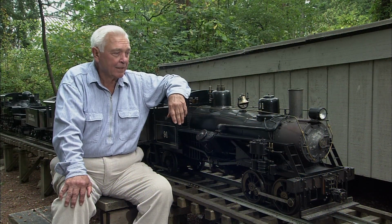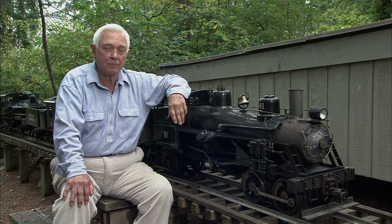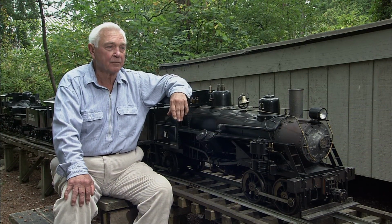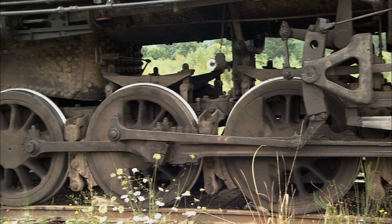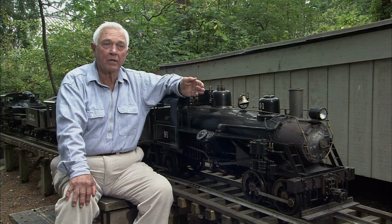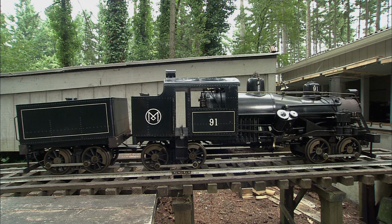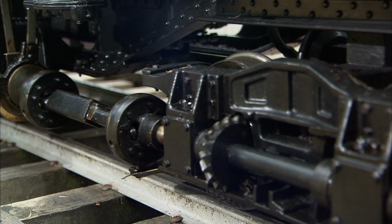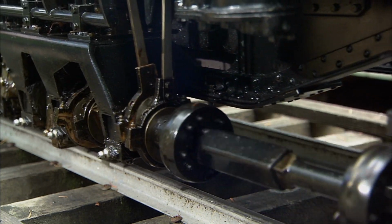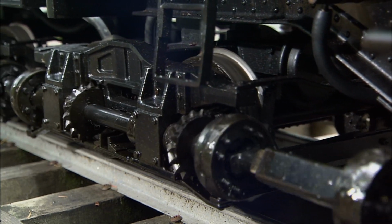Well, a geared locomotive is always in low gear, although the Climax actually built locomotives that had gear shifts in them. Secondly, the engines that most people remember were rod engines, and they had a long series of driving wheels with a long rod that connected every wheel. Well, this made it very difficult to take very sharp corners or very rough tracks, and logging railroads were very rough in design and had very sharp corners, so the geared locomotive could get over track that a rod engine couldn't. And then the third and quite important part of a geared engine's makeup is the fact that all of the wheels are powered.